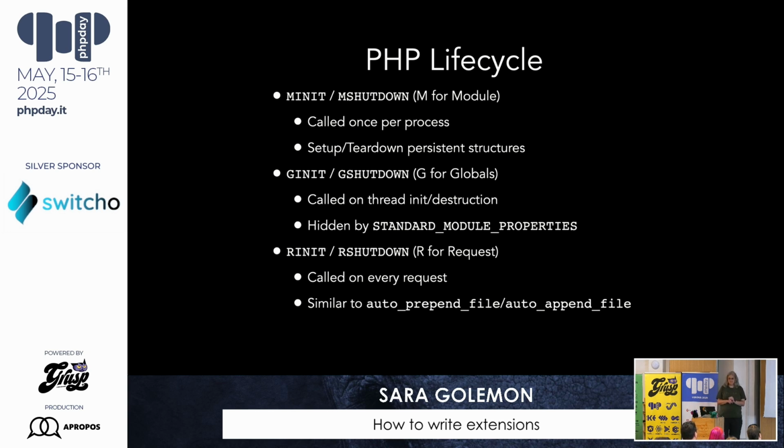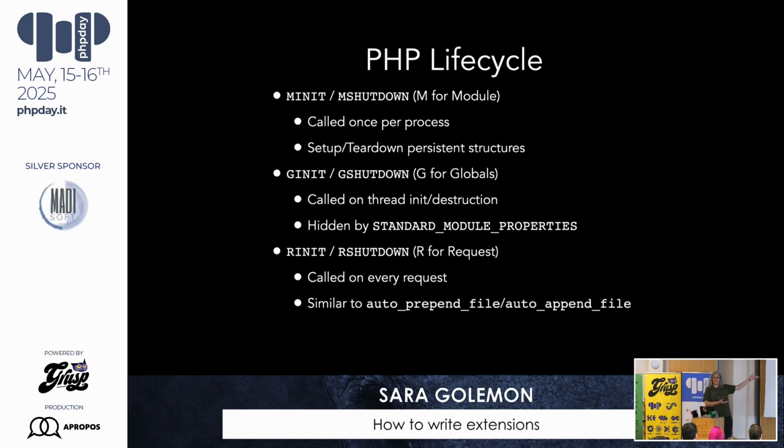Like I said, minit is called exactly once when the interpreter is first loaded up, like when you start FPM or Mod Apache if you're old school. It goes through the minits on all the extensions so they can do all their setups, and then shutdown is the very end of the process. Ginit and gshutdown, that's G for globals, this is for thread initialization. So if you're in a multi-threaded environment like Apache 2 Worker, do we have any other multi-threaded environments? That will call it anytime a new thread is spun up to handle requests, and then gshutdown when that thread is actually destroyed. So it's less often than per request, but it's a lot more often than module.